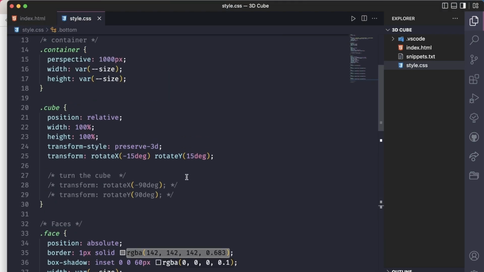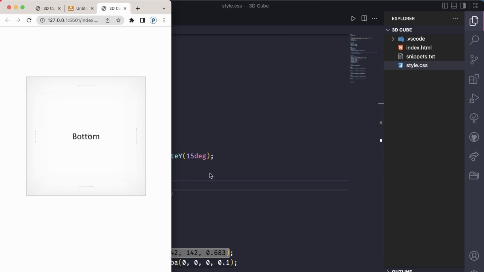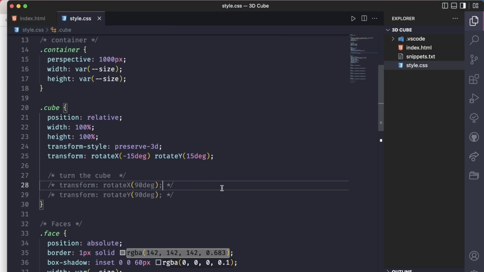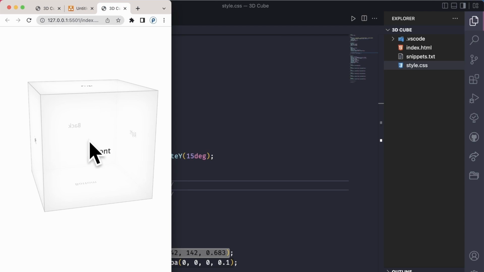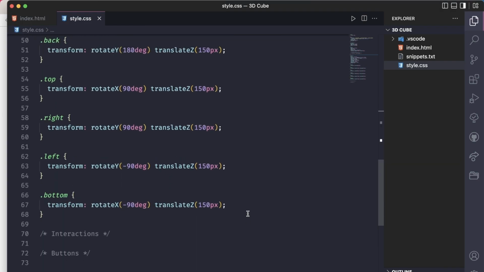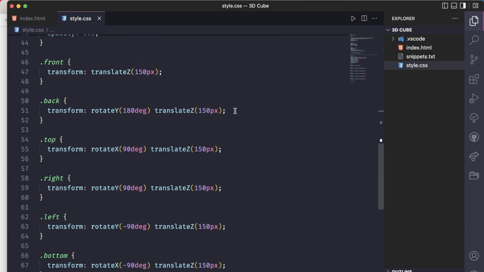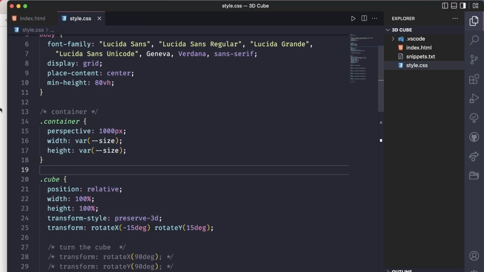and again if you want to rotate that, well, actually you can do that on the x-axis. I believe this is positive 90 degrees. All right, that is the bottom of the cube. So we are done with this part. I've created all parts of the cube, and this is how we added it with rotation and translate Z. All right, so I hope it makes sense.